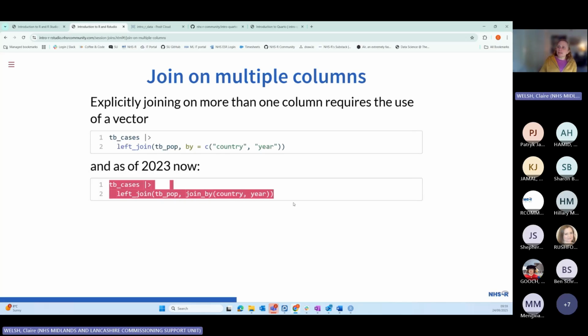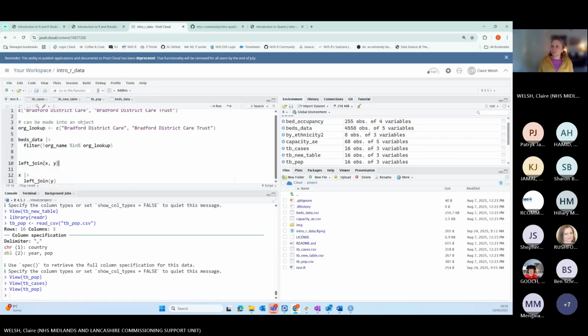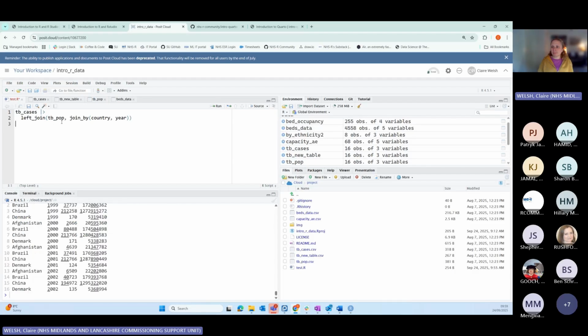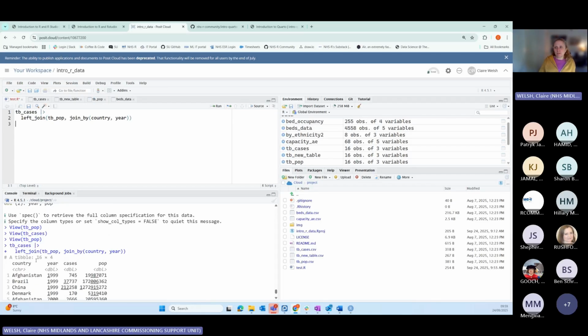So we can join these things using something like this. Let's run it and show you what happens. Get rid of all of this to start with. So take TB cases, which we have. This won't work unless you have imported this table. Left join it to TB pop. What do we get? We get the combined table that we were talking about. Because we joined by country and year, we no longer have the two different versions of year still in the table. We've got year once, and then we're only seeing rows where the year and country matched.